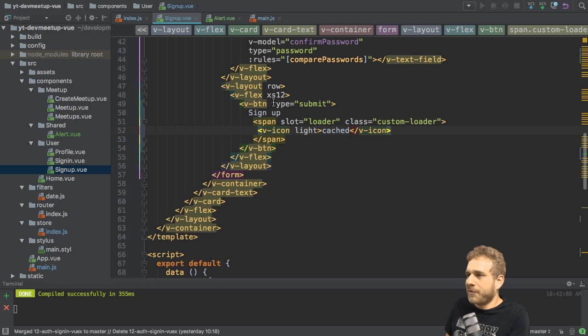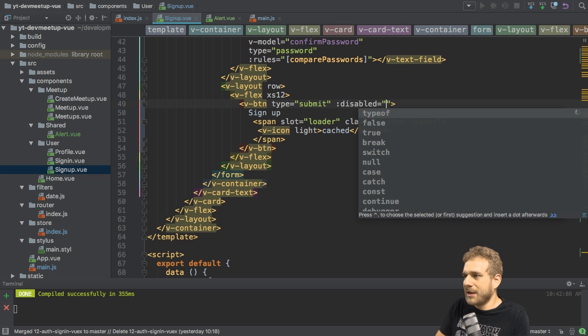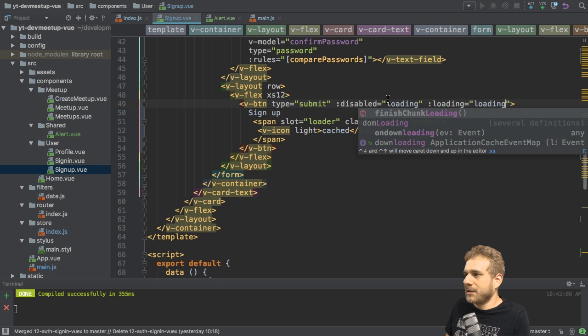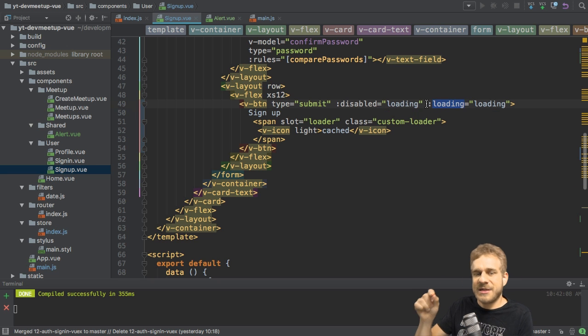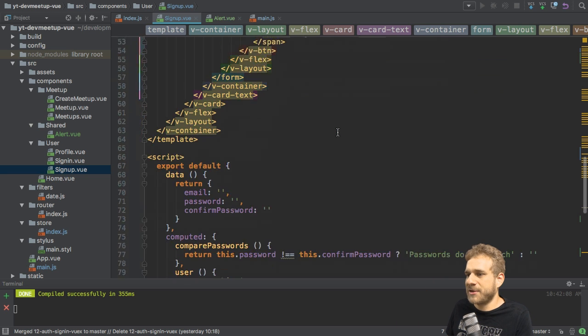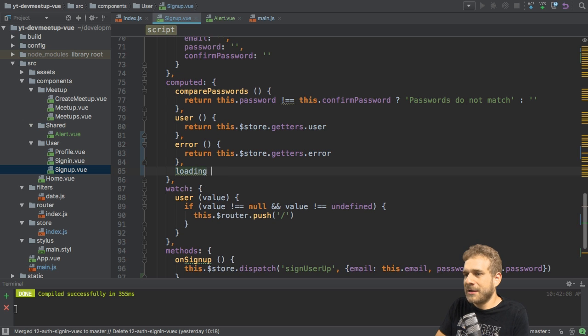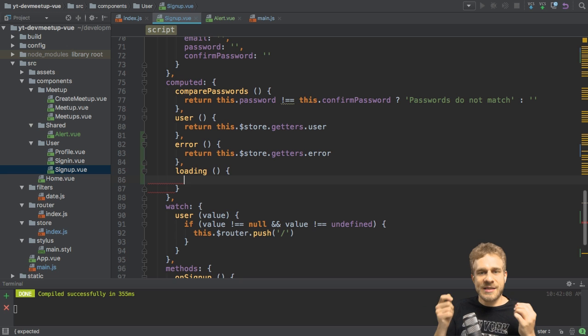I also now, of course, need to bind to disabled and to loading when it is loading. And for that, I will bind to a loading property. So loading will be bound to loading. And loading here is just a property made available by the vButton element, whilst loading here is a property I have to define. And I will define it as a computed property because where will I get this information if it's loading from?